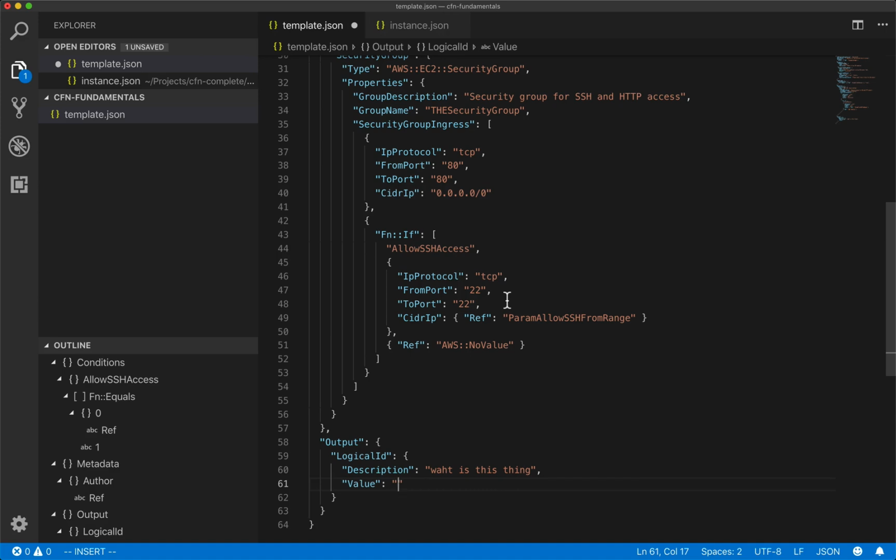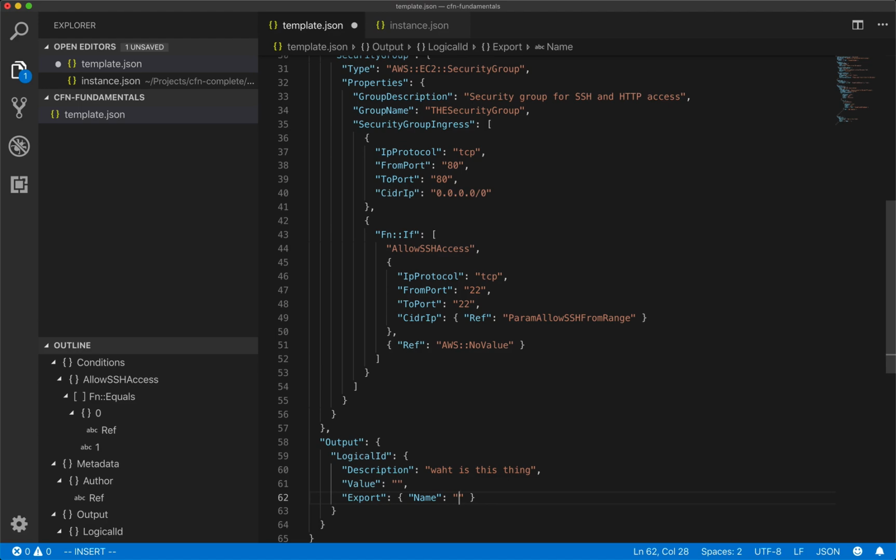And you might think, okay, great, it's exported, but it's not. If we stop here, all that this is going to do is just output it on the console and that'll be great, but it won't be usable. If you want to actually make this available for other templates, you have to use this other property, export. So with export, what you're going to do is just pass it a map with one property of name. And this is what you want it to be referred to as when it's imported.